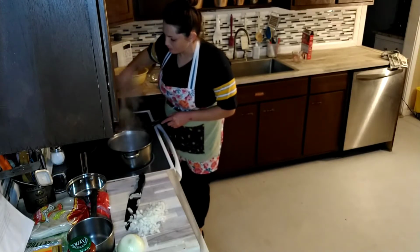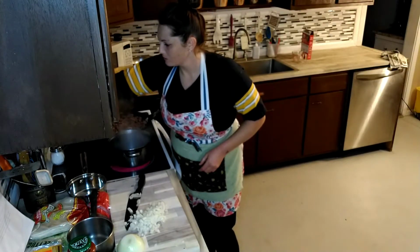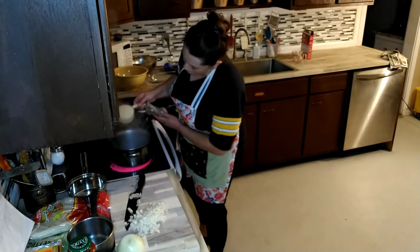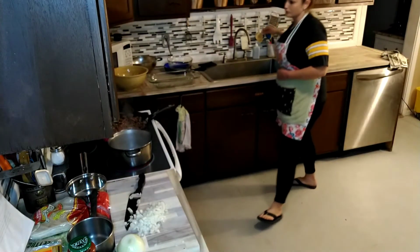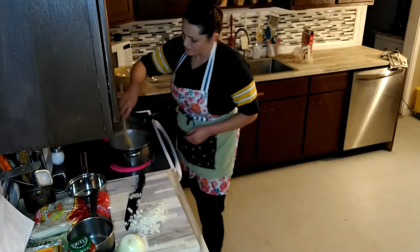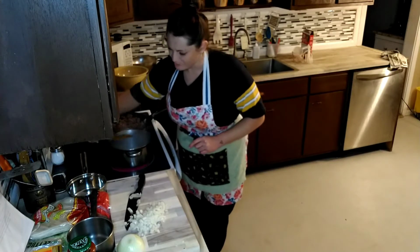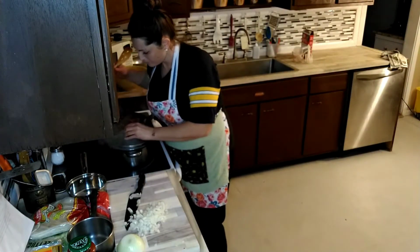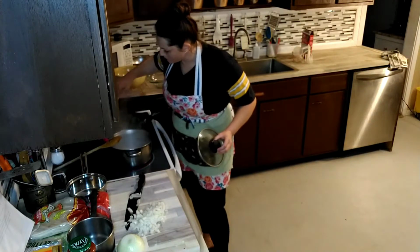So, while this continues to brown, I'm going to go ahead and add the rice to the water here. And maybe I'll use this, it has little holes in it, to stir the rice. I have to go get a lid for the pan. I don't know if I have one, so I might have to find something that's gonna work. Let's see if this fits. Oh man, it's too small. Dang it. Let me go look for one more lid for the rice.